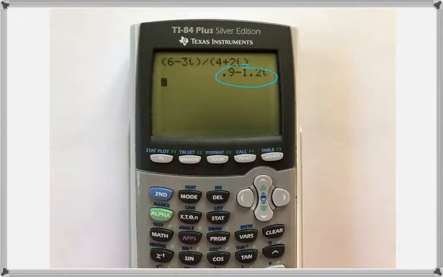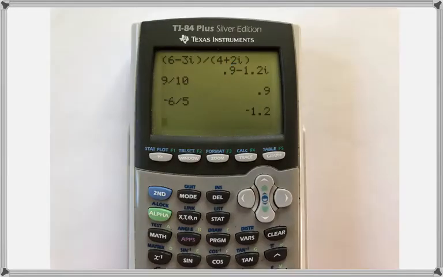Now, to check this, my calculator can't convert these to fractions, so I need to type in the fractions manually that I found my answer to be, and I can confirm that these do match the decimals that the calculator has given me. But other calculators can just automatically convert this to a fraction.